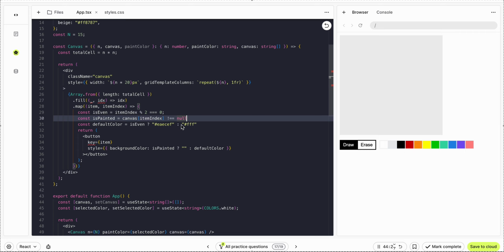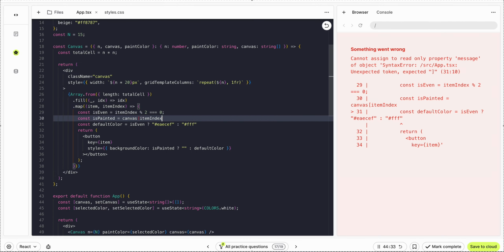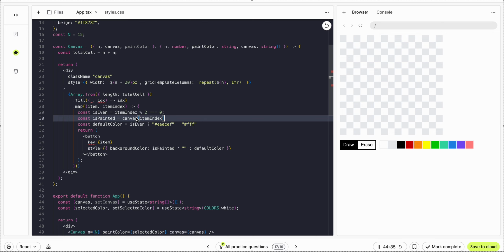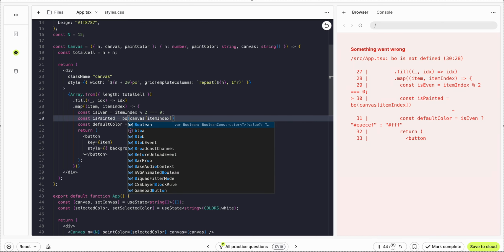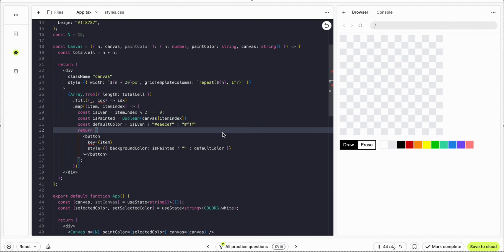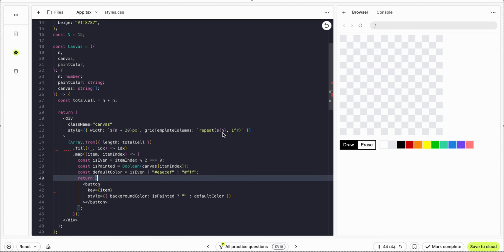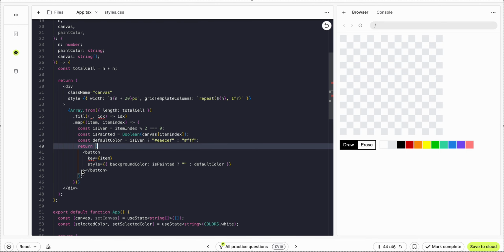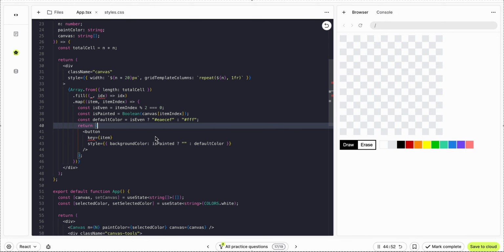Painted, boolean should be there. Okay, this is good. Now this is good, I guess.